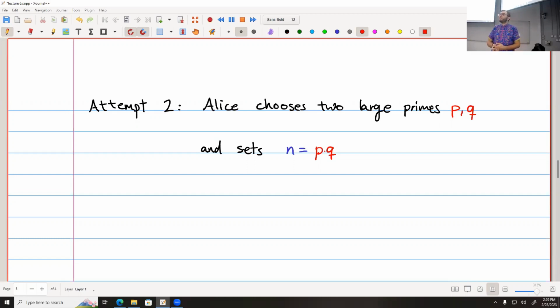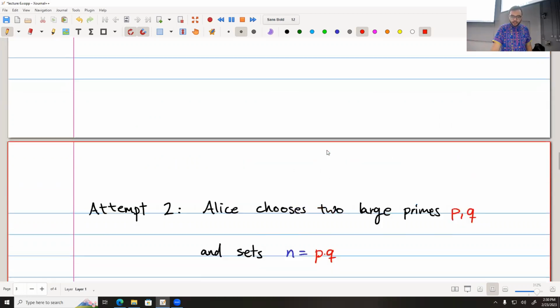So our security is again going to depend on the fact that no one knows how to do this, so we assume it's not possible to do. But maybe someone in the future comes up with an algorithm and then this whole system will break. But my assumption for now is that if I have a number n, which is the multiplication of two really big prime numbers, there's no way to find those two big prime numbers. There's no way to factorize it. But of course, Alice knows them because Alice didn't just pick a random n. Alice actually picked two prime numbers and multiplied them to find n. So she knows which prime numbers she took.